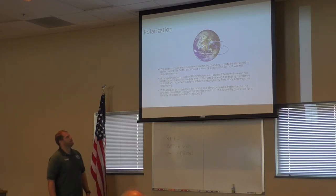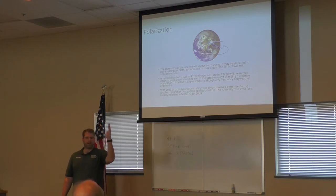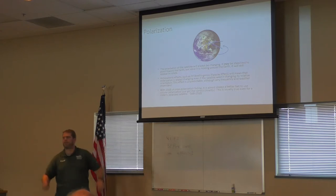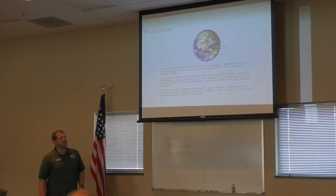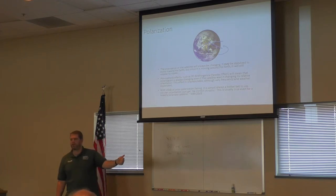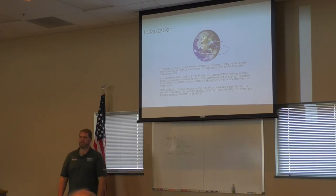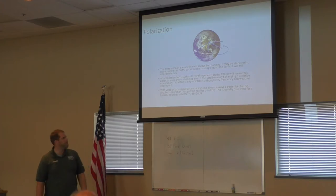We've got this thing called polarization, and we talked about this, where if a vertical is sitting upright, then you've got vertical polarization, but you can turn that thing like a dipole on two ends here, and that'll be horizontal. The thing that's important about that is if you try to receive a vertically polarized wave with a horizontally polarized antenna, you're gonna get 100 times loss in there, 20 dB cross-polarization mismatch is what they call it.